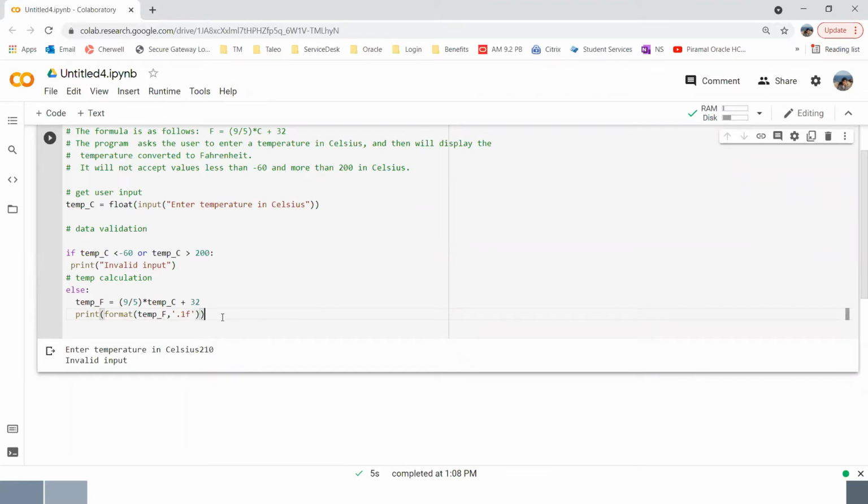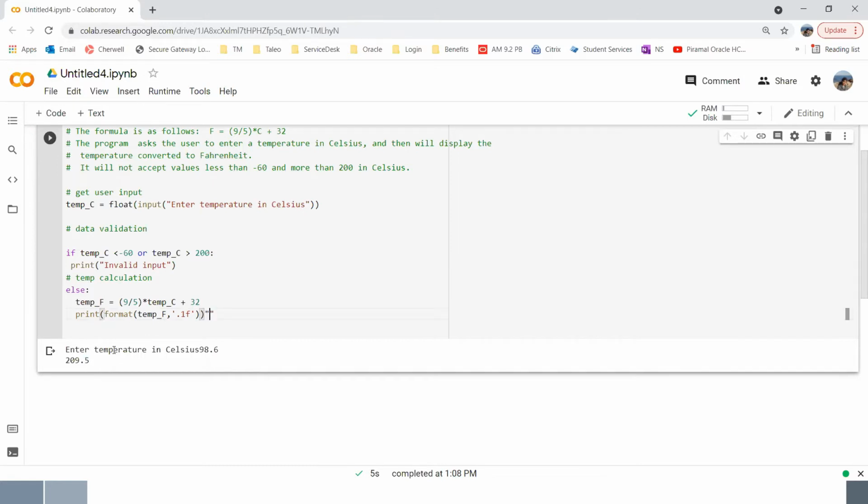So now when I run the code, sorry, I should have given 98.6. It's converting, but it's giving me only one decimal place.